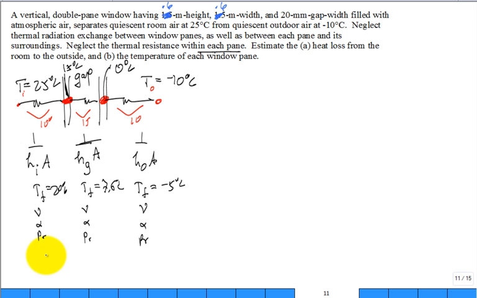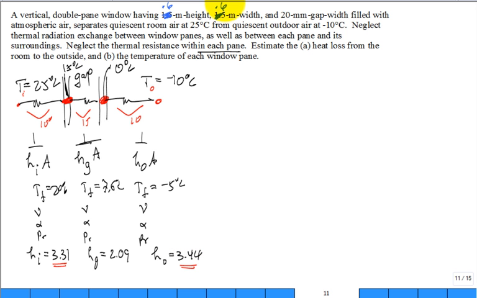When I did that, I calculated the H on the inside to come in at a low value, 3.31. How about the H in the gap? The H in the gap came in at 2.09, and the H on the outside came in at 3.44. It's essentially the same. Look at how close those numbers are, the convection on the inside and outside. What's driving the difference is the temperature-dependent properties, which have slightly different values.